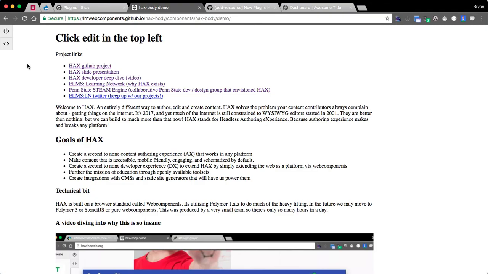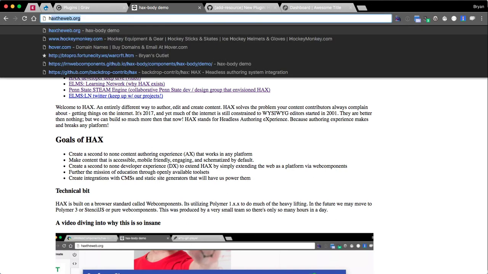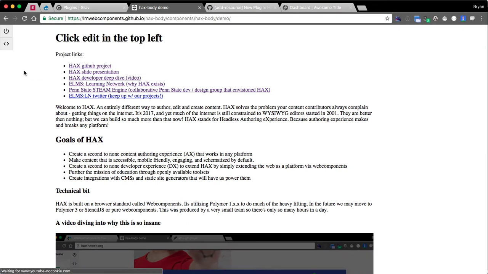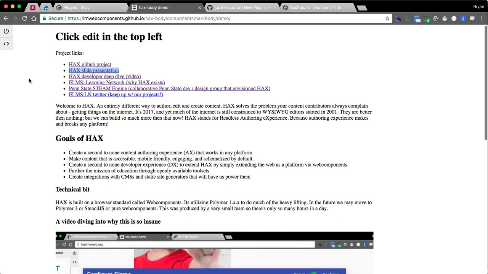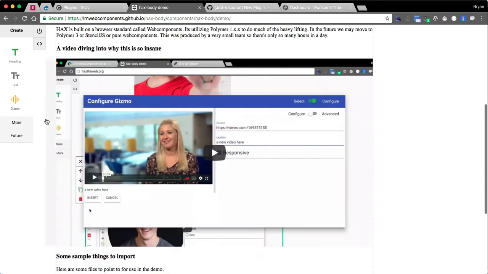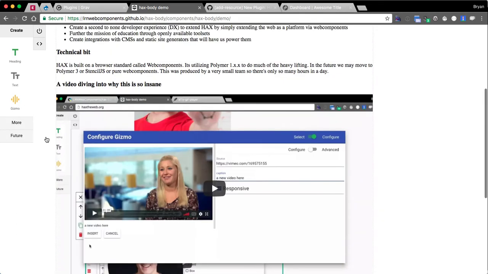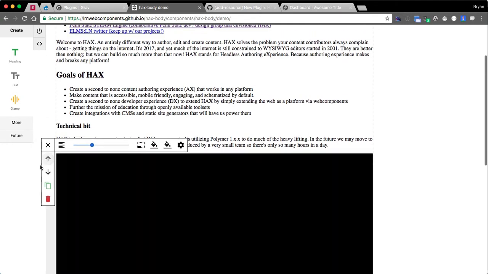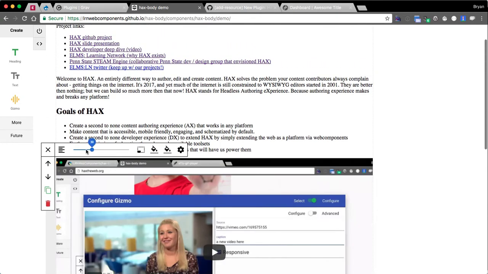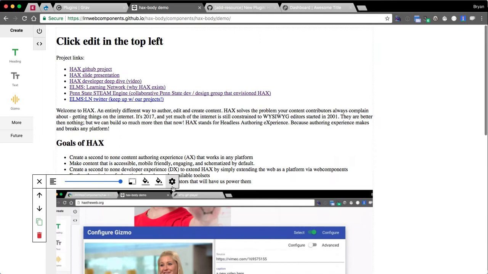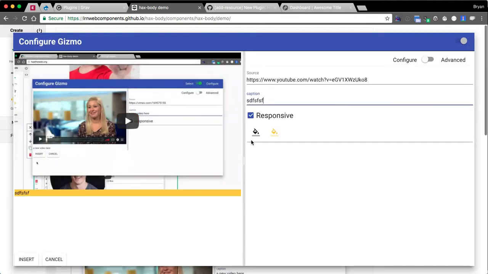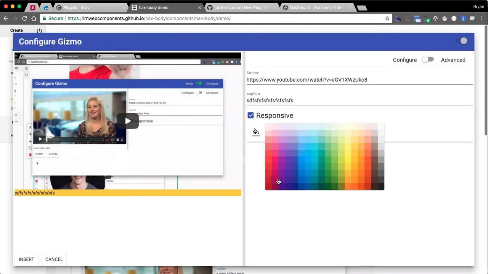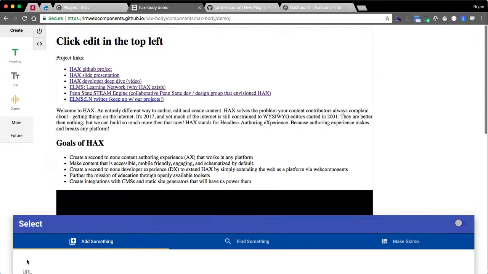So what we want to do today is get this into it. And so this is called HAX, and HAX, you can go to haxtheweb.org and check it out. HAX is short for headless authoring experience. It's a way of creating and manipulating content that is system agnostic. And so I've been doing a whole lot of videos about this system and what it provides and why this is such a radical departure from the way we previously built and integrated systems.